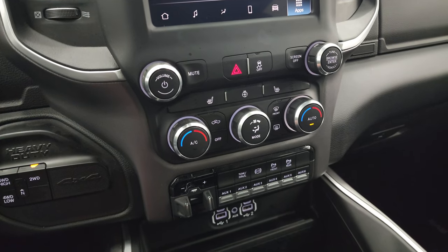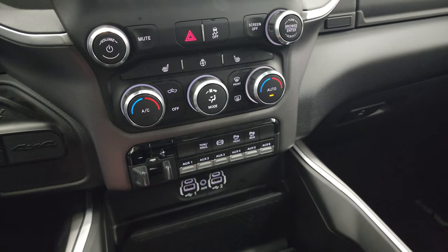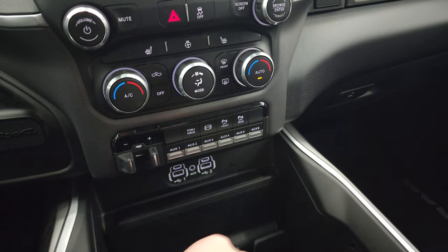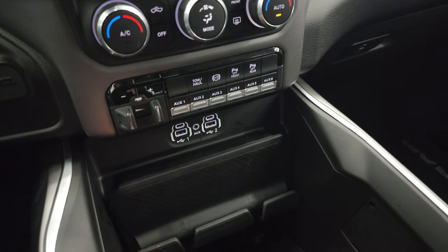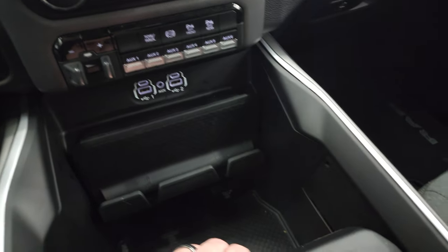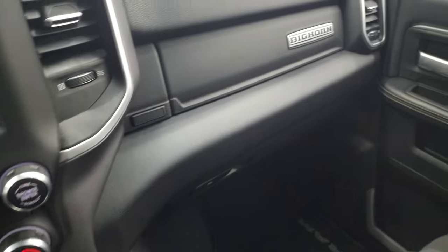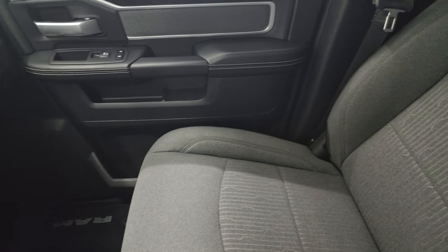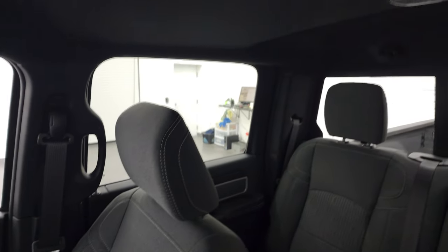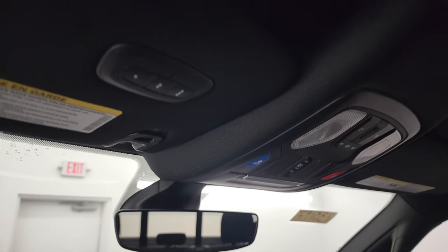Down here are your more tactile climate and volume and tune controls, heated seat and heated steering wheel controls. Push-button four-wheel drive. Factory brake controller. Tow haul. Factory exhaust brake, front and rear parking sensors — you can turn those off and on. You do get six auxiliary upfits, which is two USBs, two USB-Cs, and an AUX jack. Keyless entry with remote start. Down here is your 115-volt, 400-watt plug-in, and you get the sliding cup holders and coin tray. Passenger's side dual glove boxes, seat, and floor mat are in excellent shape. Headliner is absolutely perfect. You do get map lights, assist and SOS buttons, auto-dimming mirror, and home link buttons for your garage door, security systems, and lighting systems.